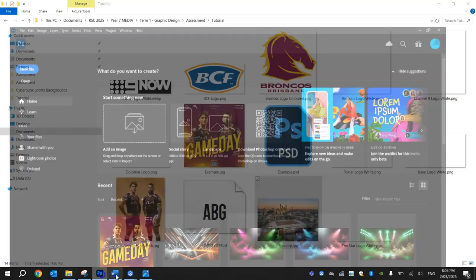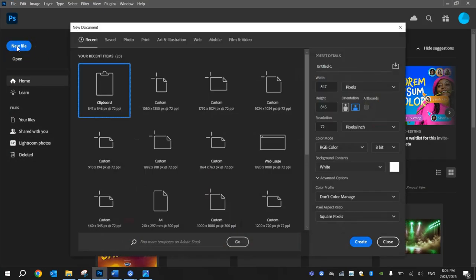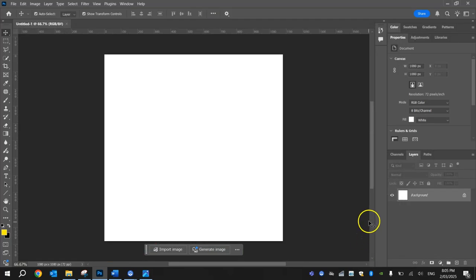Okay, so let's get started by jumping into Photoshop and making ourselves a new file. Down the right hand side here, I'm going to get you to make sure you're in pixels. And the size we're going to do is 1080 by 1080 pixels. So it's going to be a perfect square shape. Because this image is just going online, we'll leave the resolution at 72 pixels per inch. And we'll leave the color mode as RGB. And we will click on Create. Alright, so you now have an empty canvas on the screen ready for you to create your social media post.